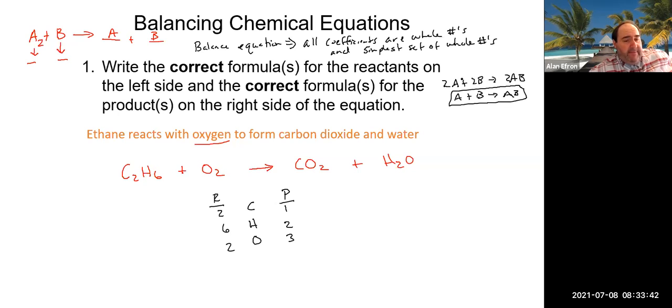So that sometimes happens because sometimes people see larger numbers and you will get a balance, but you can reduce down those coefficients. So when you're all done balancing an equation, you got to have all whole numbers, and they need to be the simplest set of whole numbers to allow it to be balanced. And clearly the other major thing is you need to have the same number of elements on each side. So to properly balance an equation, you got to have the same numbers of each element on each side, and obviously all the coefficients, whole numbers, and the simplest set of whole numbers.